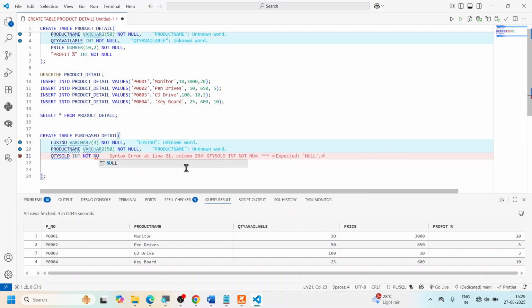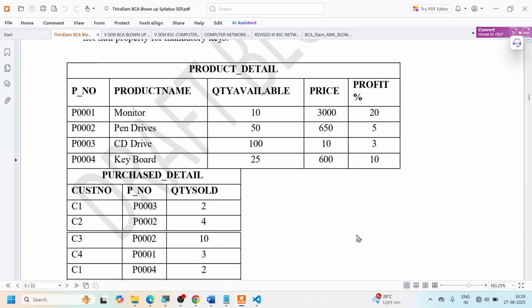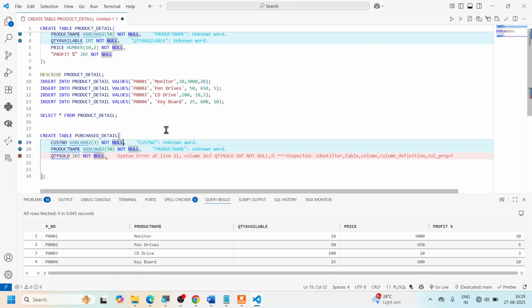Now I feel like this not null is not required, because it is redundant. The reason is I have already told you I will make them together the primary key.